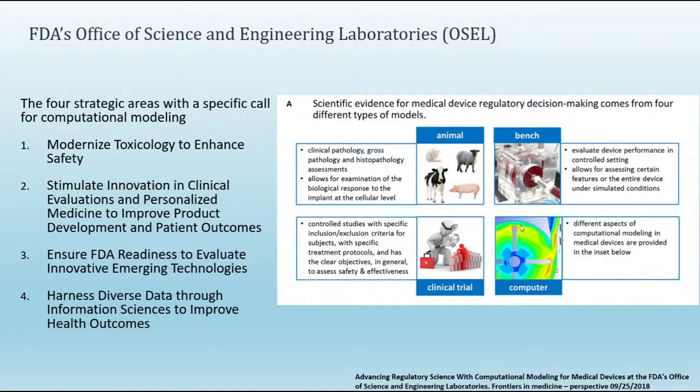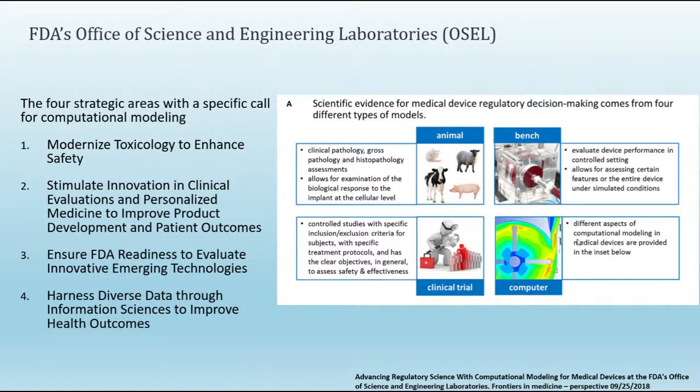For example, this is some sort of pump system with a little volute and some impellers. You can see this is the exact system being tested here, with a flow going in and being pumped out of a certain area. Evaluating a device on the bench lets you do it in a controlled setting, but simulation here tells you the velocity contour everywhere within this domain. You can look at the shear anywhere within the domain, and this is very difficult to do with bench-level testing. It's hard to know what the shear is. You can get some overall quantitative value, but in terms of optimizing the design and improving efficiency, a lot of companies still rely on expertise and experience. Once you have benchtop testing done, you can then move to animal testing and even clinical testing.